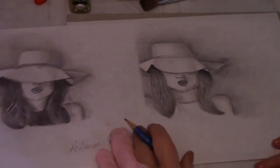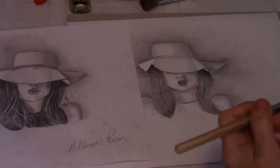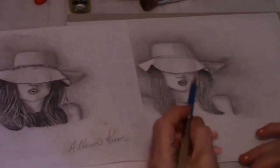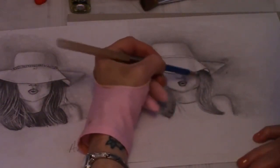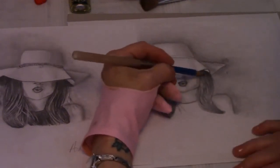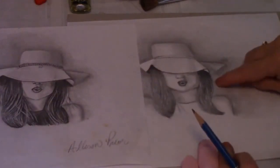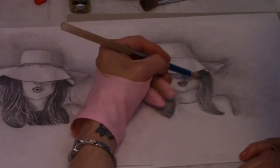So where were we? The here. Alright, I'm going to go with a 4B pencil. A 4B. So, I don't want to get my hand in the way. I'm going to take, remember we did those lines, and now we're going to do them again, but this time we're going to push harder, and we're going to use our 4B pencil to get those really dark streaks. Now you'll notice that there's probably some streaks between that I didn't fill in, and I'm doing that on purpose.